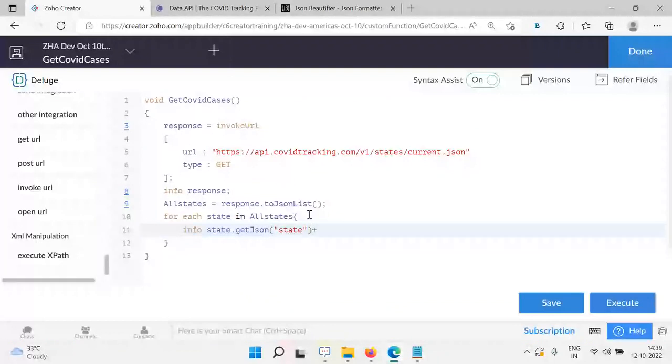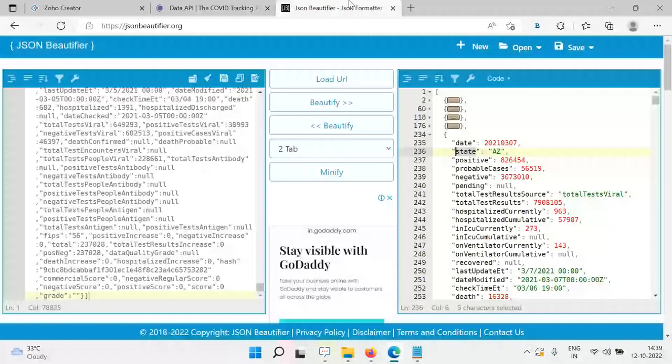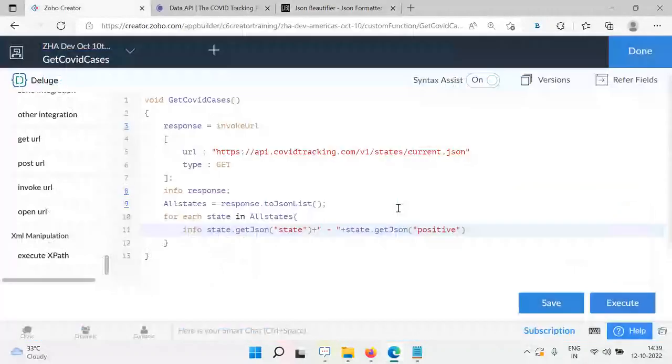Let's say I want to have, okay, let's leave a space, or probably let's leave a hyphen between each of these. And then I'll append it with the state dot get JSON of the positive cases, right? So I'll take the key name from here again, positive, and I'll terminate it with a semicolon.